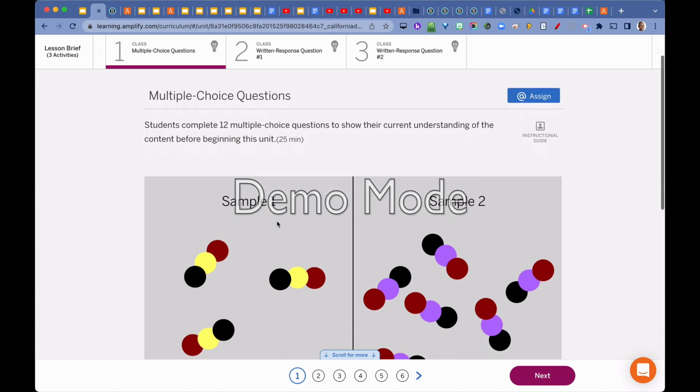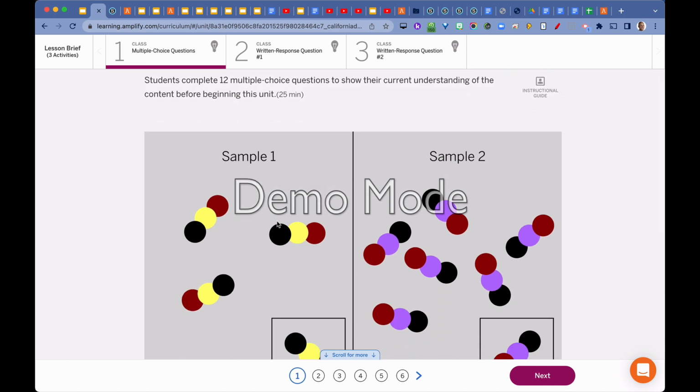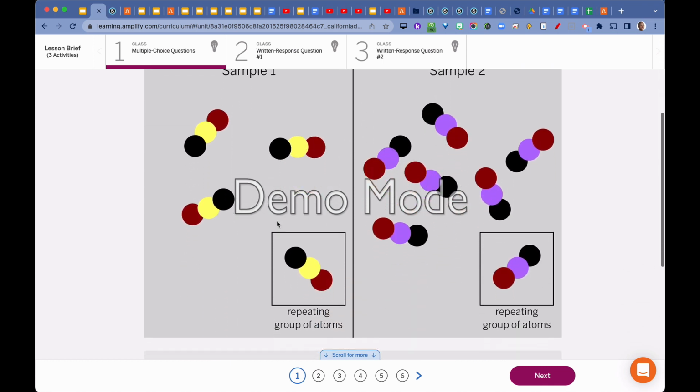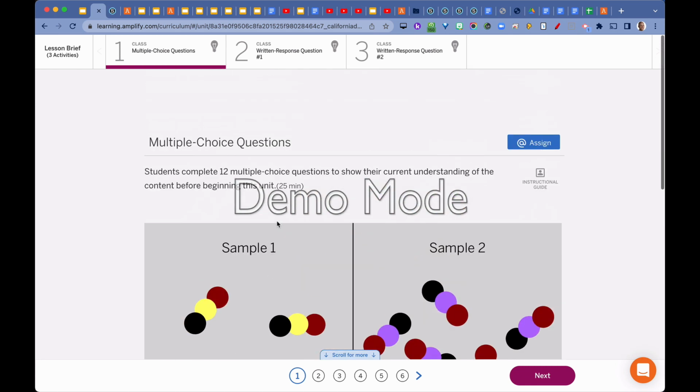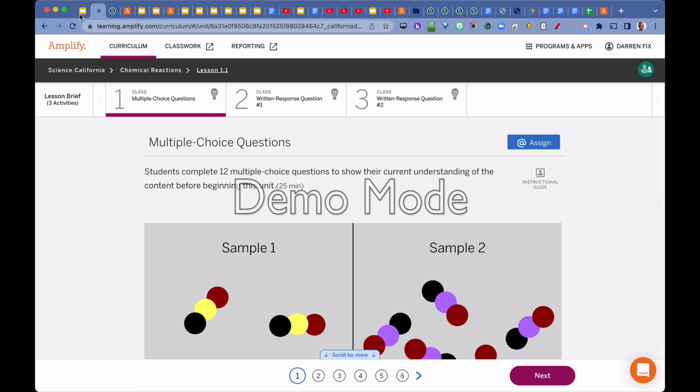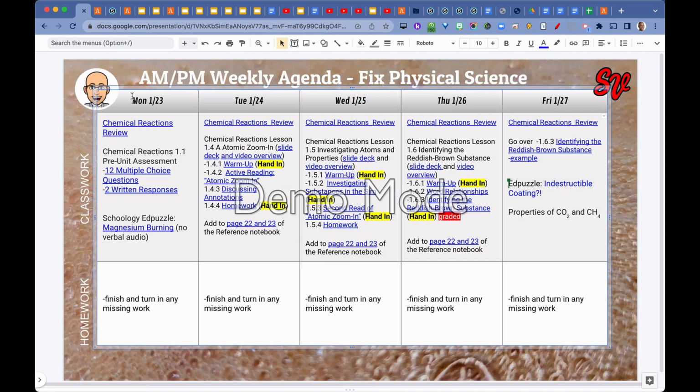So the purpose of this is to see the understanding that the students have of these concepts at the beginning of the unit and see how their progression of their understanding of these concepts changes throughout the unit. It's not for a grade.